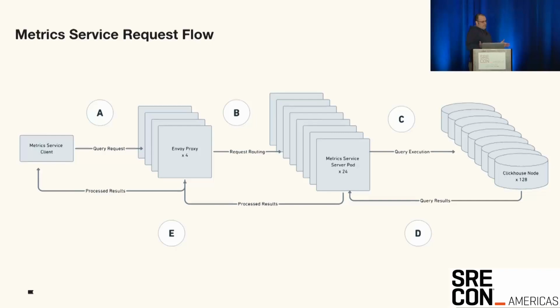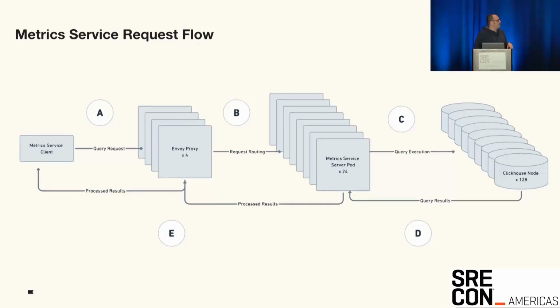So it's a gRPC-based service. We're working in Python here. And reading this left to right, the clients will issue a request. We route those requests through an Envoy proxy layer. That hits a cluster of our service pods, which is where the bulk of the unique work in this service happens. And those pods are talking to a ClickHouse cluster where we actually store the data, where we land the data. We get the data back from ClickHouse, get our SQL results back, do some post-processing again in the service, so there's a loop there, and then we ship the results all the way back to the client.